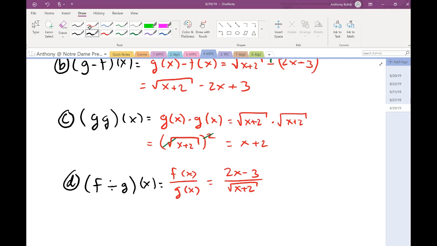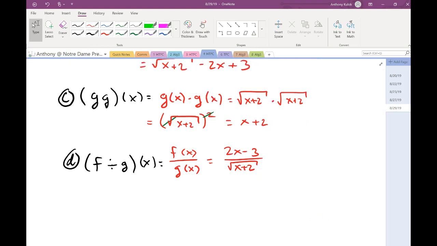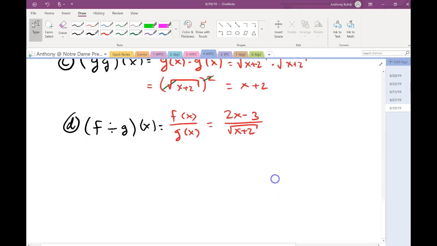In general, with a variable expression, you probably don't want to rationalize your denominator unless you know it's actually going to make it simpler. In this case, it doesn't really help a lot. You don't get to cancel anything out. It just makes the problem a little bit messier and takes some more time. I think that this answer, the way it's written, is perfectly fine. Of course, not wrong if you did do it, to be clear. So excellent that you guys remembered that was something to do. That's what I was hoping someone would say, because it allows us to have this discussion about when to rationalize the denominator and when not to. So very good.